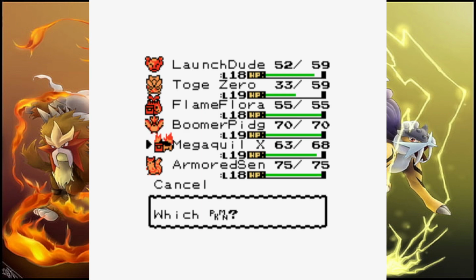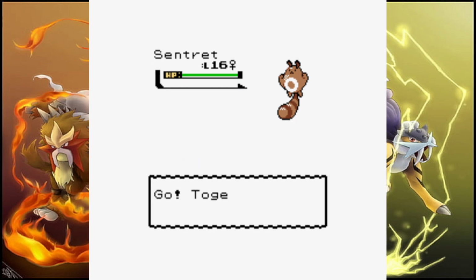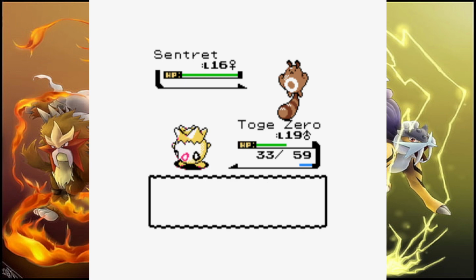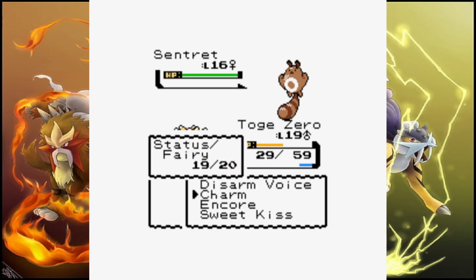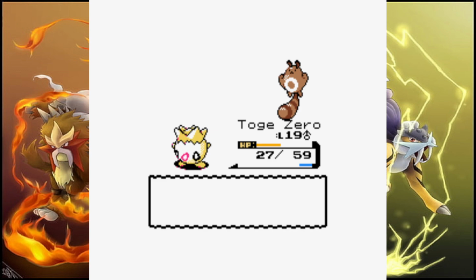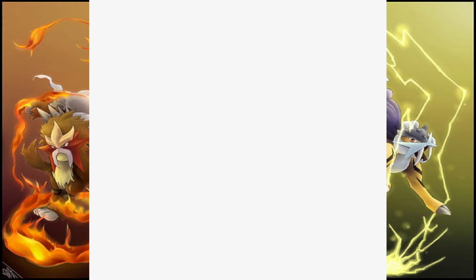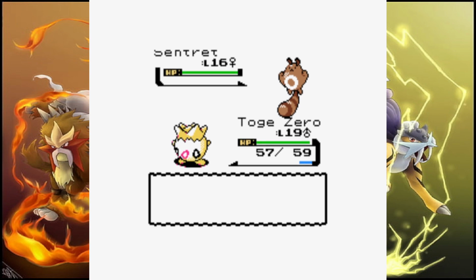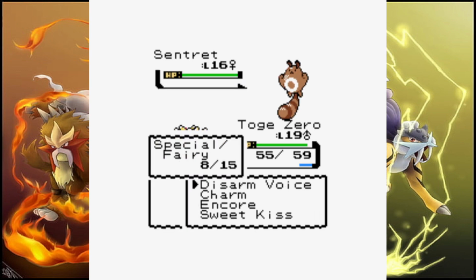Sentret, we're gonna use Togepi Zero. I mean, I couldn't suit up with the fur I have, but why not go with Togepi Zero? First, let's use Charm, just for the heck of it. We're gonna Encore. You can't stop my Sentret. Man, Charm Encore just kind of neuters physical attackers.